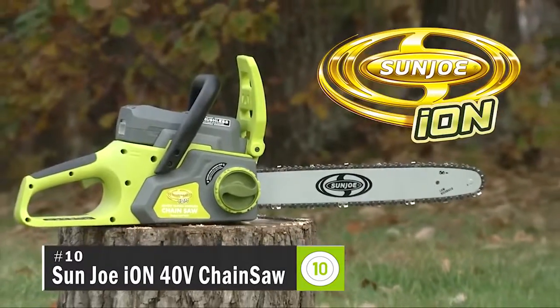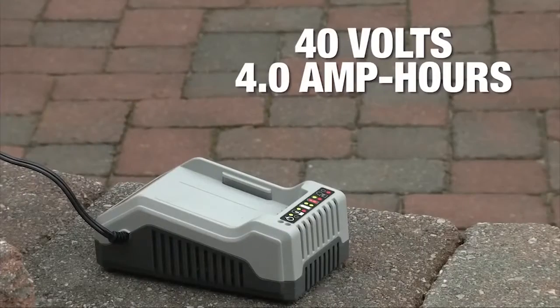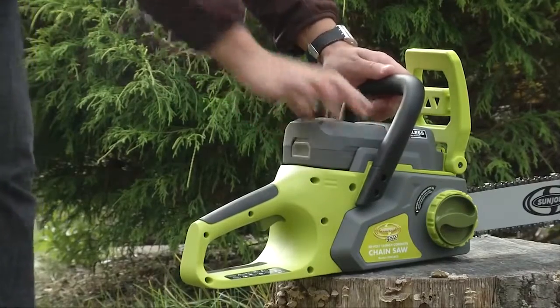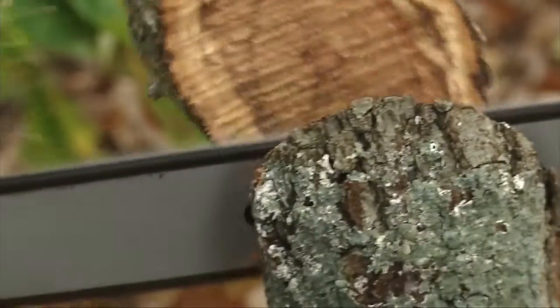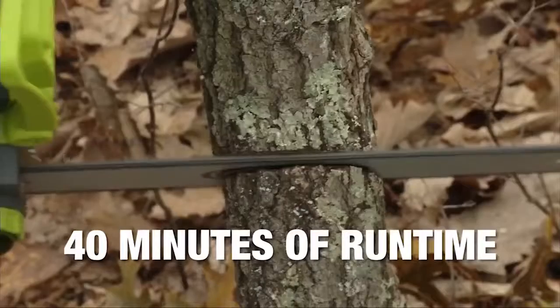There are saws, and then there's the Ion. The completely cordless, battery-powered chainsaw from Sunjo. Operation is simple. Charge the 40-volt EcoSharp lithium-ion battery, insert the battery into the Ion, push the start button, and you're ready to go. Cut this, carve that.